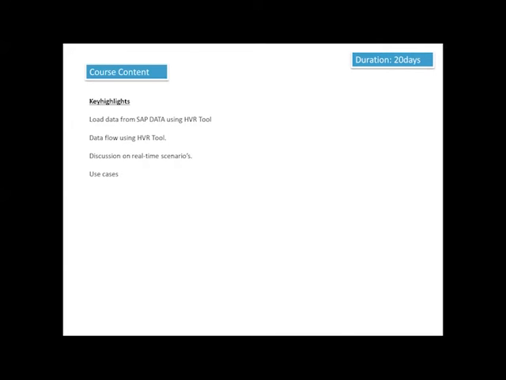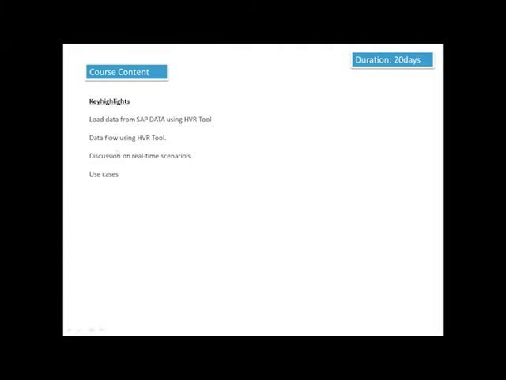Moving to the next slide, here are the key highlights that we're going to see. I will try my best to have the SAP data and show how we can load the SAP data into Snowflake using the HVR tool. Before that, we're going to see how the architecture takes place. Because SAP data is critical and licensed, bringing it out to Snowflake is difficult, so I will try to load the sample data. If not, I will show you the process behind that.